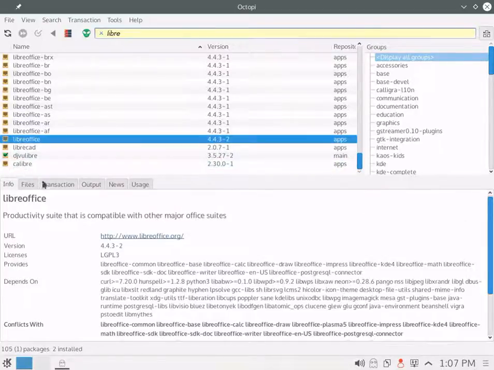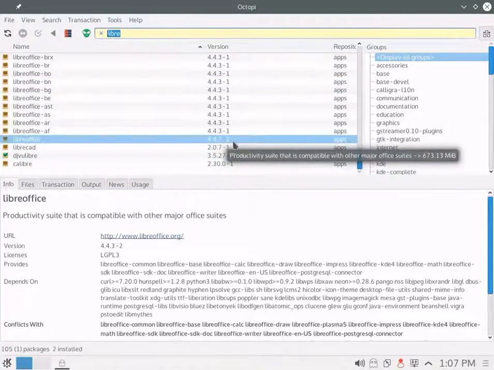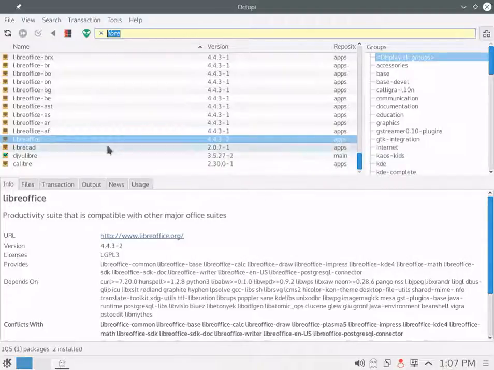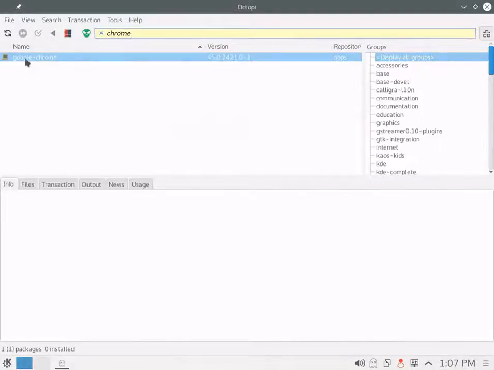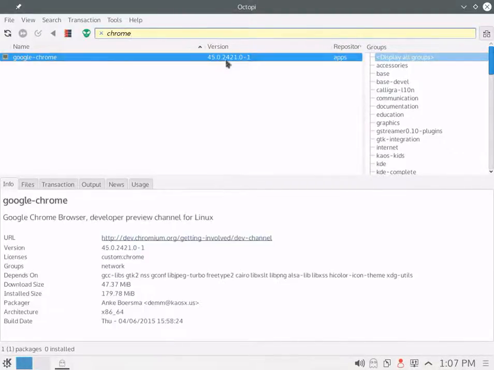LibreOffice is definitely available. That's great. Let's go to, and that's in their repository. Now we're in version 4.4.3.2. Pretty recent. Now let's go to Chromium. Google Chrome is available, version 45.